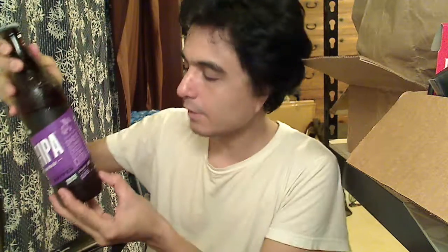Well, we have something special. That's a West Coast IPA from Green Flash. This is a double IPA, by the way, extravagantly hopped. Excuse me. So this is 8.1 ABV and 95 IBUs. So this is going to be a real tongue peeler when it comes to hoppiness. So let's read the label, shall we?